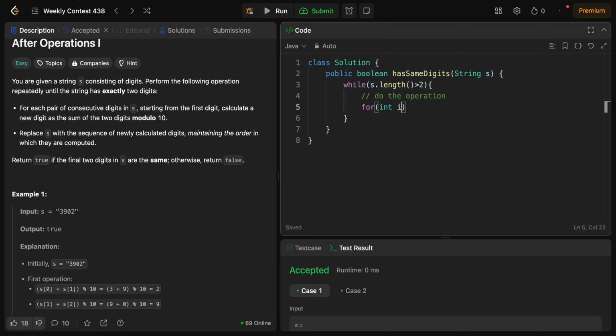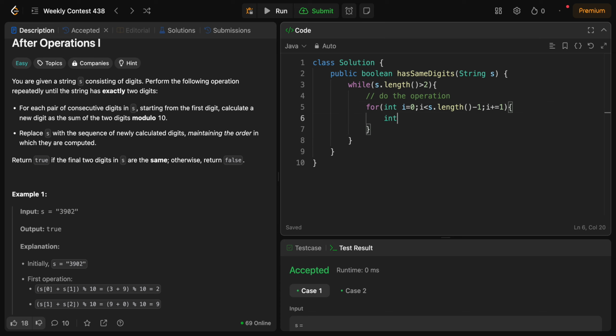To fetch all the consecutive digits, I will use a for loop here, running until s.length() minus 1, with i plus equal to 1. How am I going to fetch the first digit? First digit would be s.charAt(i) minus '0'.